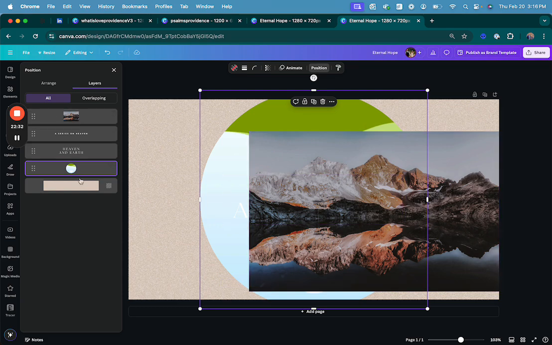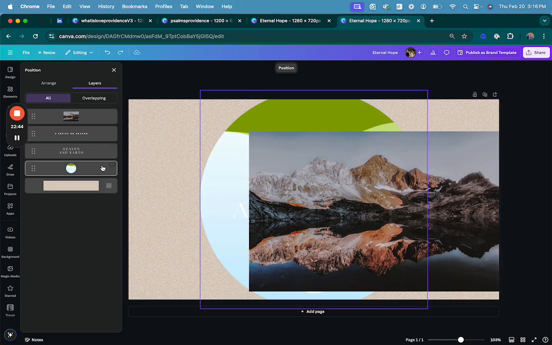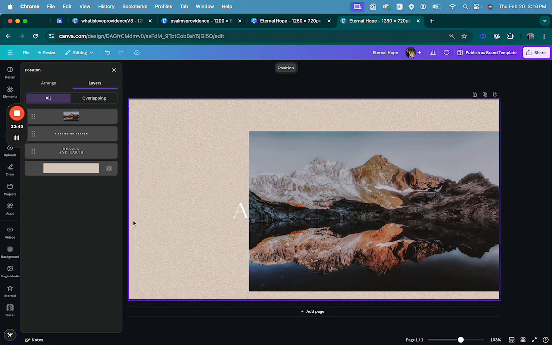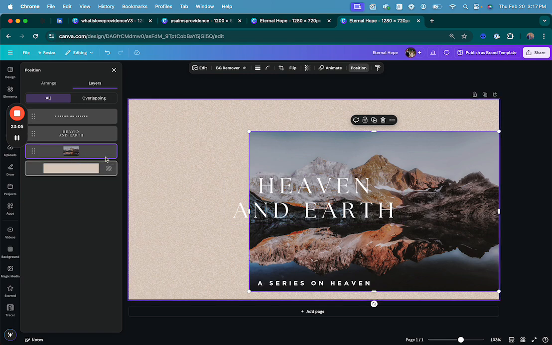So now you'll notice the layers are all off. That's okay. We can still deal with that. So I'm just gonna click on the frame, and I'm gonna hit delete. Again, you could come here and hit delete from here as well. Now this is in front of these, so what we can do from here in the layers area, again, we go to position, and then if it's stuck on arrange, go to layers. We're going to move this down until it gets behind everything. That's where I want it.